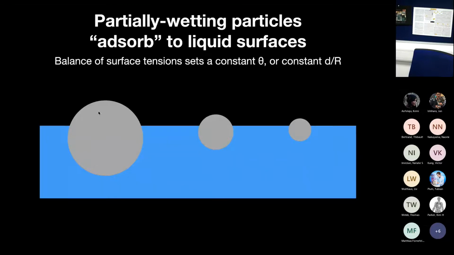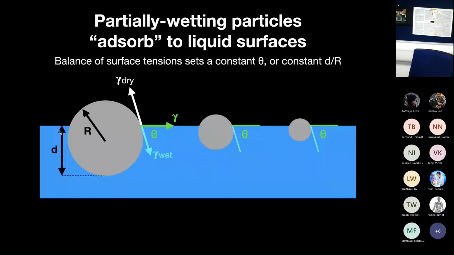And in these sort of situations, if you have again, sort of an ideal spherical solid particle, it's a balance of surface tensions at this interface that will set that same constant contact angle. But now what that's doing is it's pinning the particles to the interface at a particular position relative to their size. So this is equivalent to saying that how deep something goes and its size are directly proportional to each other. So no matter what size, it's not too high, it's not too low. It kind of sits just right in a place determined by that balance of surface energies. Okay, so that's the idea with wetting and capillary forces.